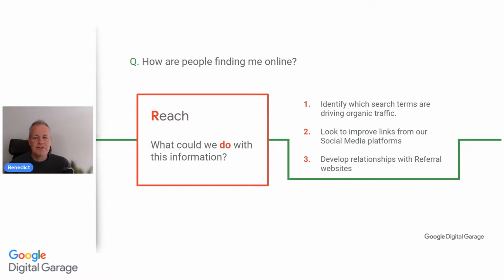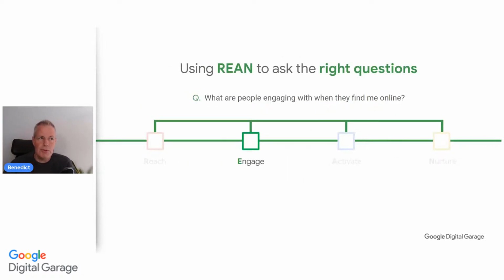And if there are some referral sites that are not doing so well, maybe we can work together to drive more traffic. Those are some of the different things you could be thinking about, and some of the different results you could get from that information. The other side is that with organic search, those search terms are obviously doing very well. So we examine them, work out what is particular about them, and where we can use this similar kind of approach to bring more people. So it's about asking the right questions.